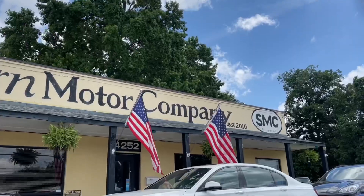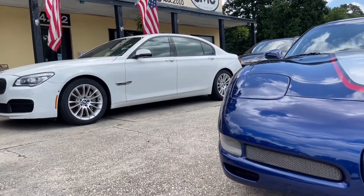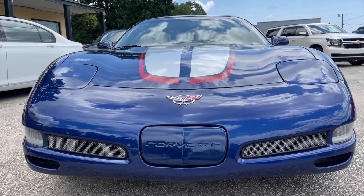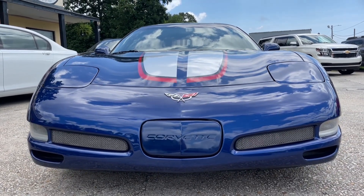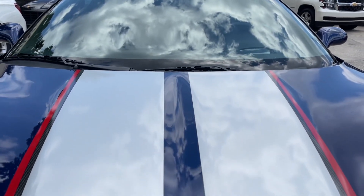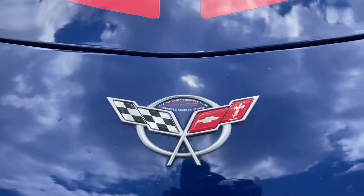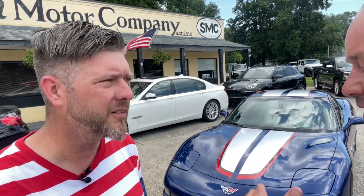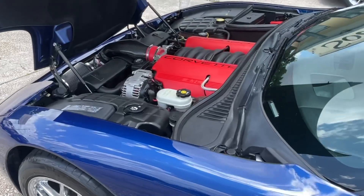This is the first production Corvette to ever use carbon fiber. Now the hood graphics are actually vinyl — a lot of people didn't like that when the car came out, but it is what it is. It actually does have a carbon fiber hood. As far as I know, the carbon fiber on this car is limited to the hood. You can kind of see where it looks a little different than a traditional hood.